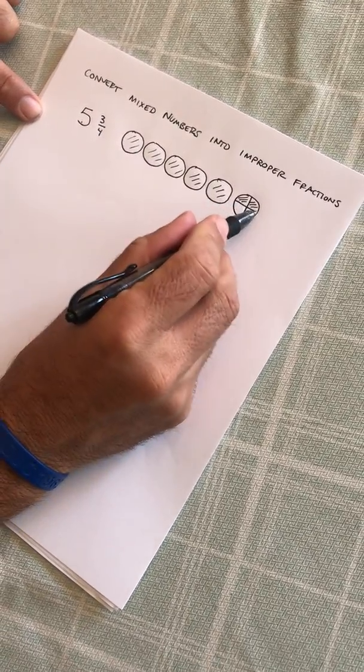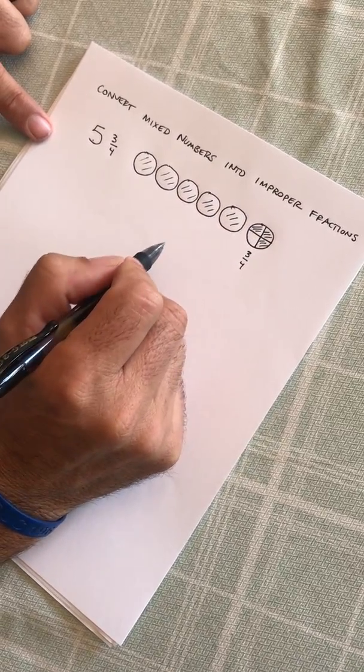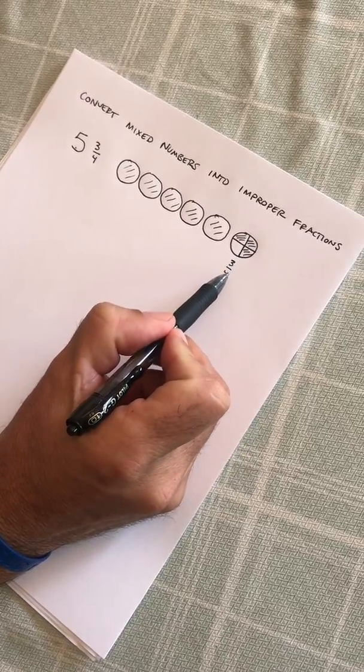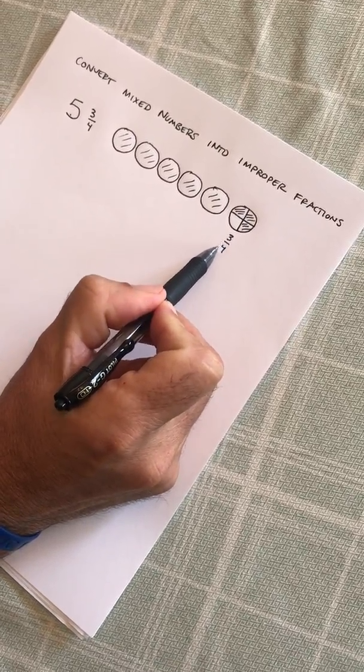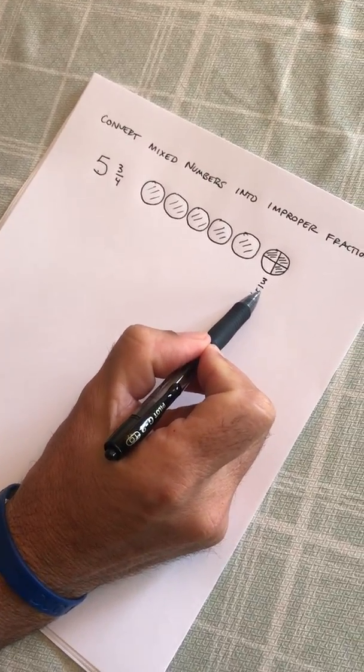These are shaded and these little parts are shaded. Now, this is a mixed number. We're gonna show you how to turn this mixed number into an improper fraction. Here's what we do. Here's the secret. How many parts was this broken into? This is broken into four parts. See that? That's why that's a four there.